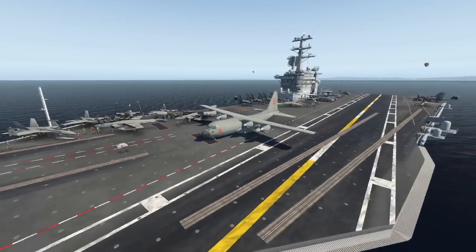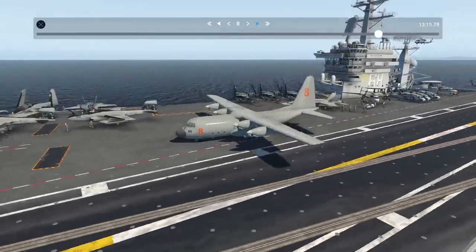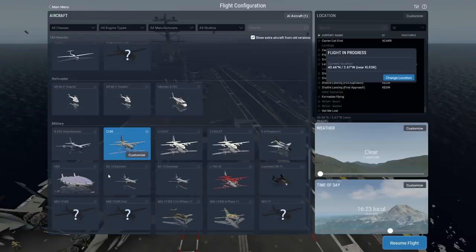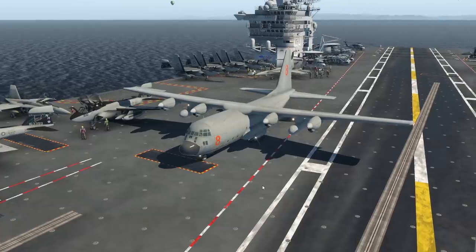Did this already stop? Boom, hard landing. Little bounce. And then 3, 2, 1, stopped. Literally. Okay, alright, I'll take it. So yeah, you can definitely say this plane is totally able to land here, no worries. That is a very savage plane.